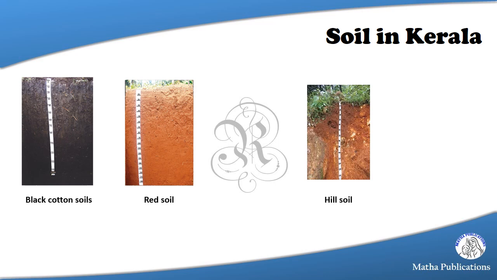Hill soils. They are found in regions which have a general slope above 10%. The texture of these soils generally ranges from loam to clay loam with average gravel content of 10 to 50%. In addition, stones are noticed in the subsoil. These soils have reddish brown to yellowish red, strong brown color. Generally, increase in clay content is noticed down the profile.